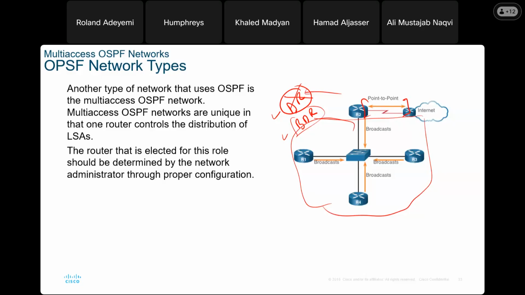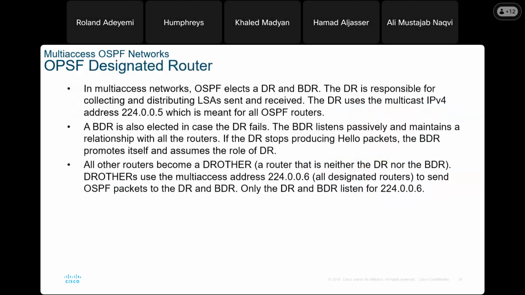So the point we are making now is that you must be in charge of who becomes the DR and who becomes the BDR. Similar to what we did with spanning tree when we manipulated some things, for this also, we should be able to decide who becomes the DR and who becomes the BDR. Because after the election is done, the router that becomes the DR may not be the one you want. So you must be in charge. How will you manipulate that? We're going to see it.